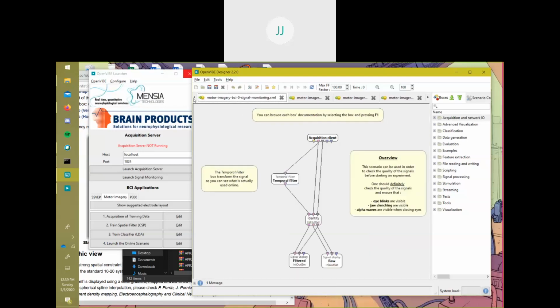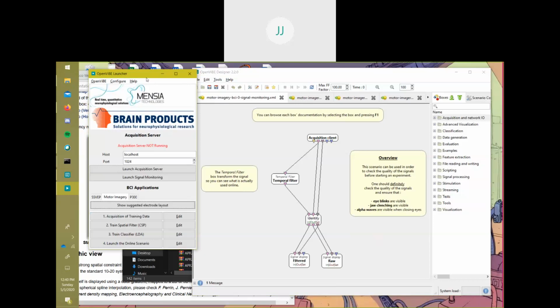So basically, the idea behind the motor imagery task is that you should be able to move your left hand, and the activity in the brain based on the movement of the left hand can be recorded and used as data to train activity for when you're thinking about moving your left hand.